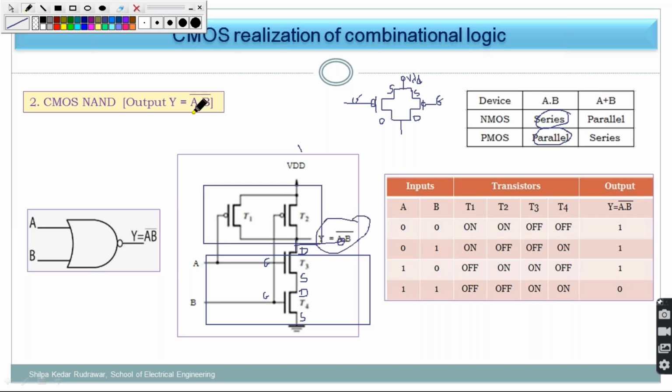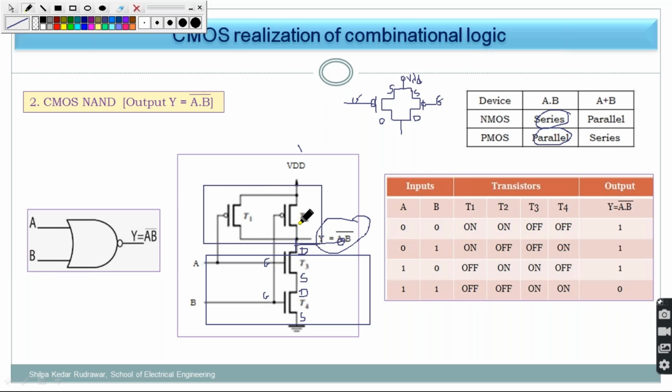As you have implemented a NAND gate, you need to write Y equal to A into B complement. So what is remaining over here? I told you these notations are not given, so you need to give the notation. Now I have drawn this diagram. Everything is over because I have A into B only. This is the equation.